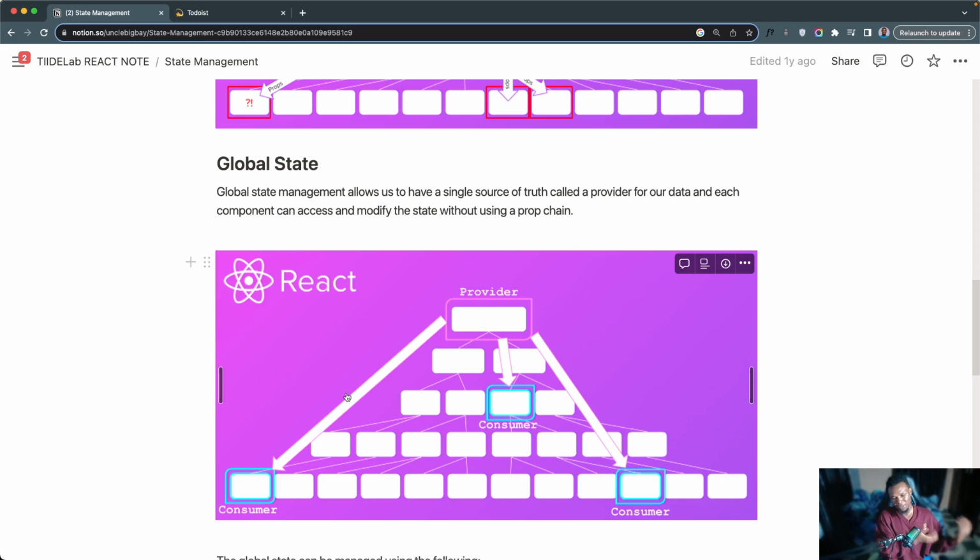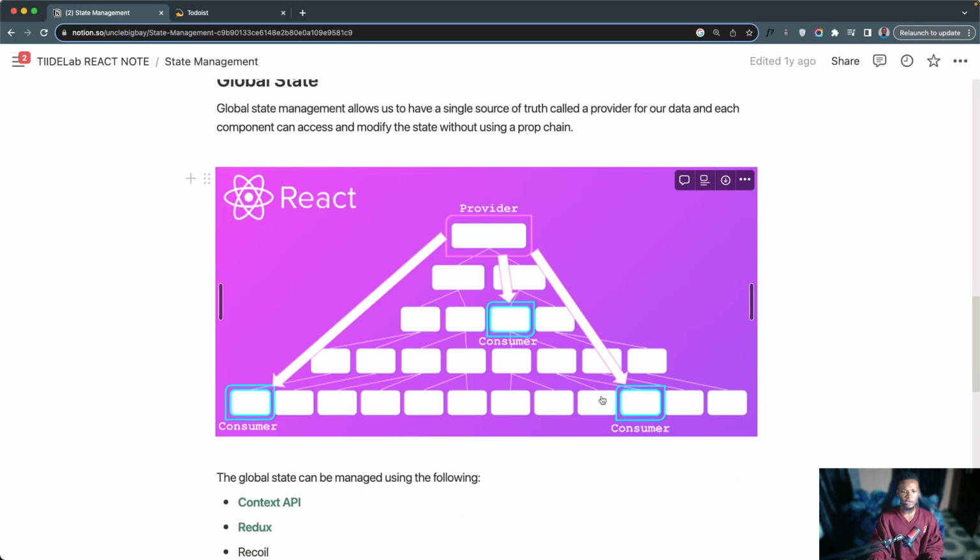So the person sitting beside me won't have to know what I'm eating, how much meat is in my food, and even in the process of passing it, something might go wrong. Someone can sneeze into it, so we don't want that kind of thing. I can just easily go to the serve yourself table, which is also referred to as the provider, and each of the components can easily just consume it without having any relationship with all these folks here. So that's basically what global state is.